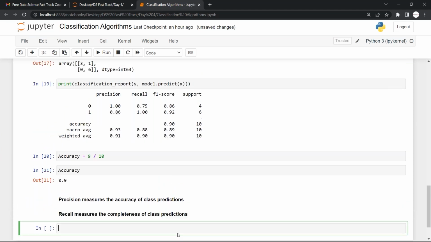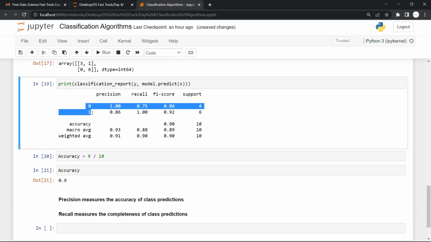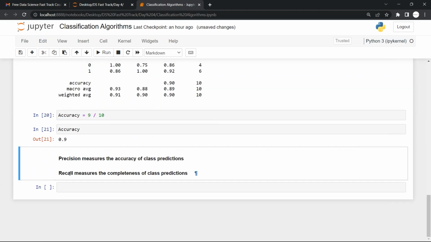Either class means class 0 and class 1, right? What about recall? Recall measures the completeness of class predictions.